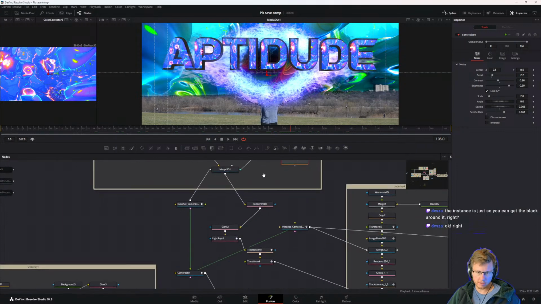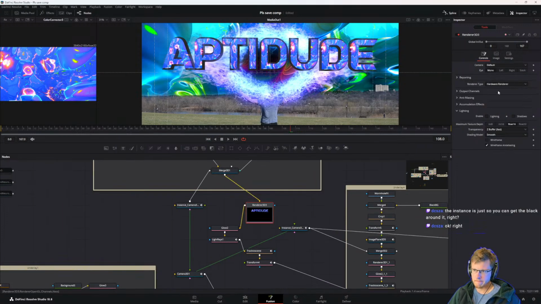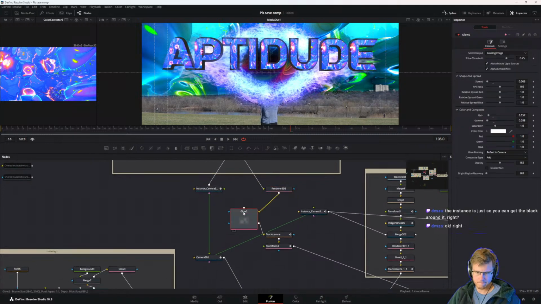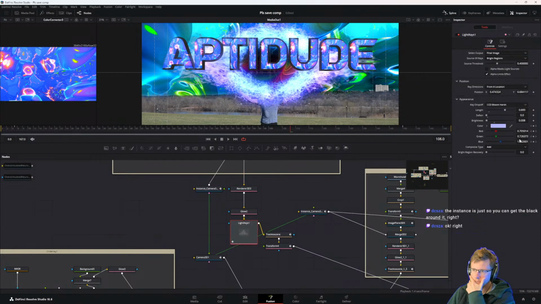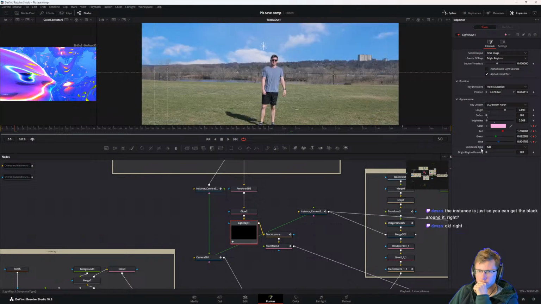Kind of transparent, I don't know why. Oh.